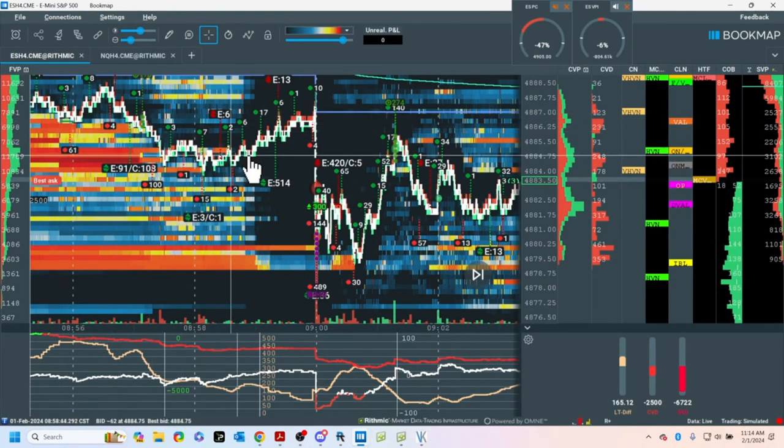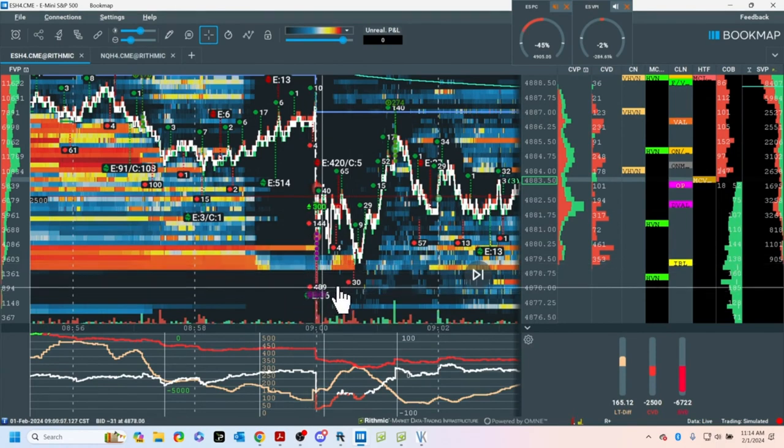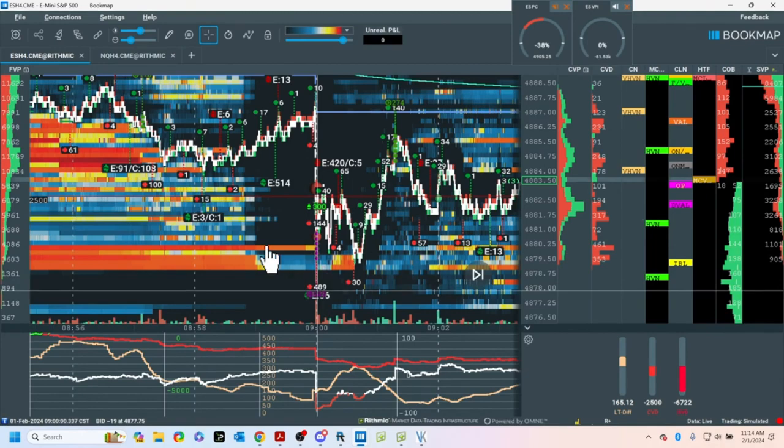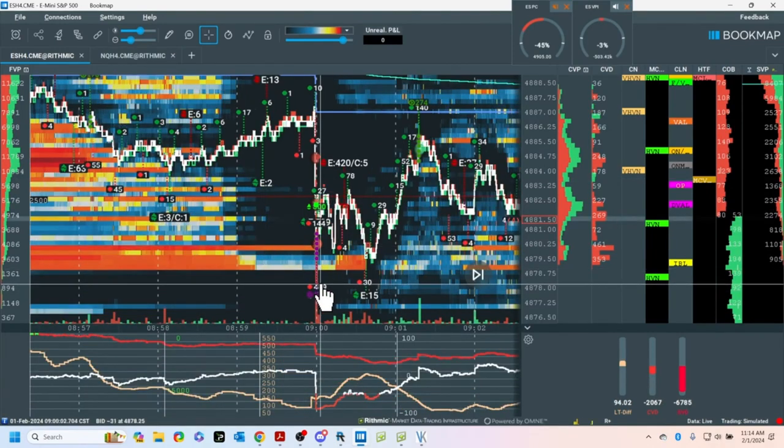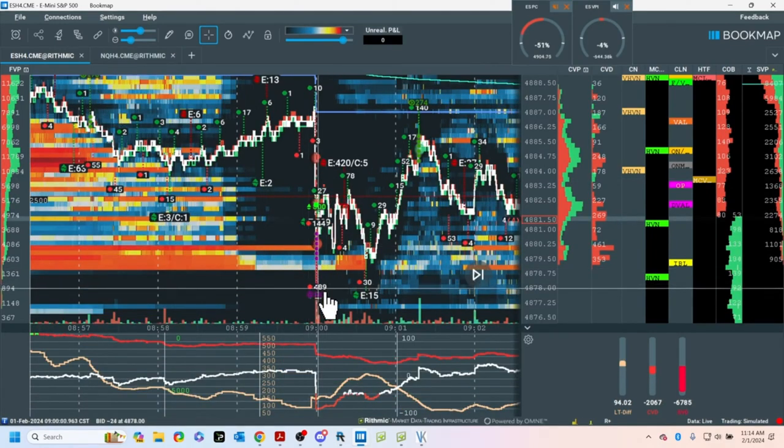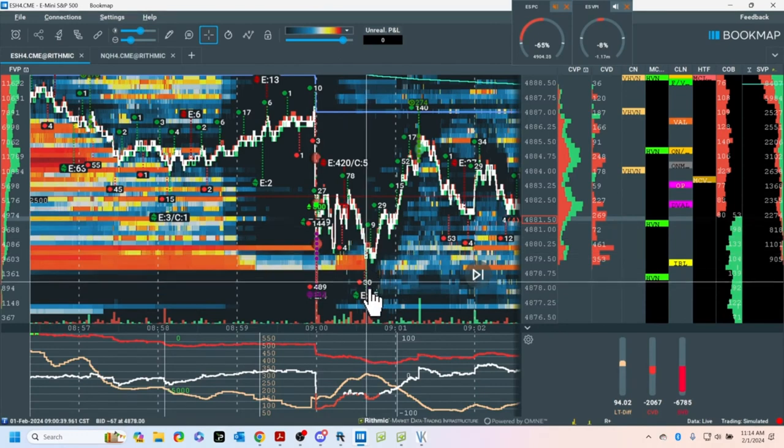We have a down leg. This is the delta. This is showing me everybody now is short. And this is the coup de grace: short into liquidity, sell stops coming out. That's all the longs. Thanks for playing. And remember what I showed you at the high? 489 sell stops come out here, only 30 come out here.